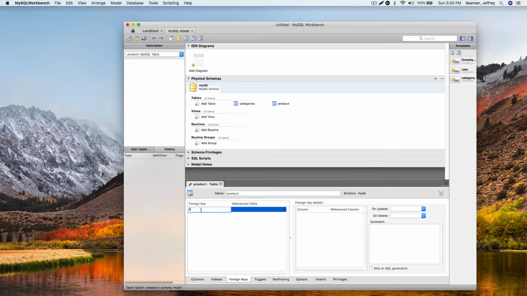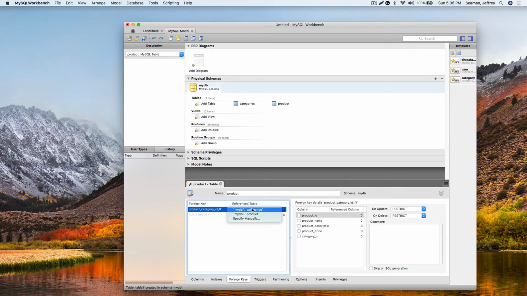I'm going to call it product. Actually, I think I could reference it. Hold on one second. No, so let's do this: product underscore category underscore ID underscore FK. Now, when you're setting up these foreign keys, you need to have a common name, and it should end in FK for foreign keys, so that later on whoever's looking at the table will understand what that means.